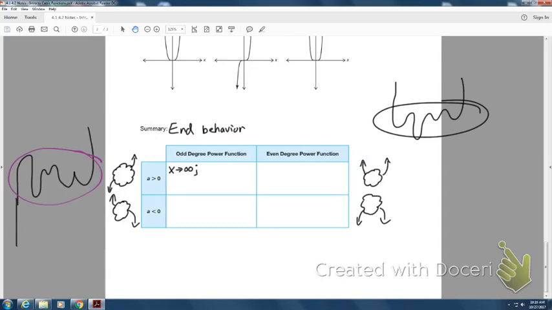So in my mind, I think as the graph moves to the right, does it go up or down? Or as x approaches infinity, y approaches, on this one, if I go to the right, does it end up going up or down? Up. So is that positive or negative infinity? As x approaches negative infinity, or as x goes to the left, would this end up going up or down? Down. So y approaches negative infinity.